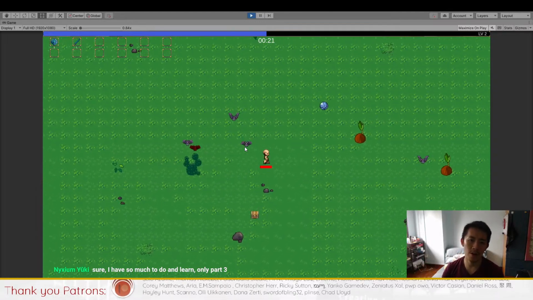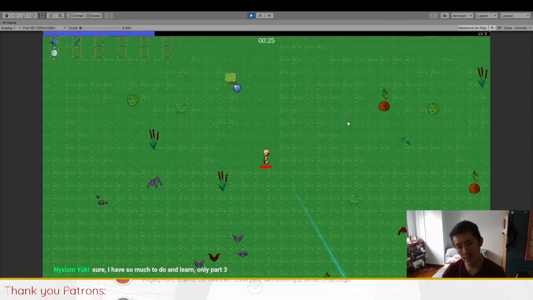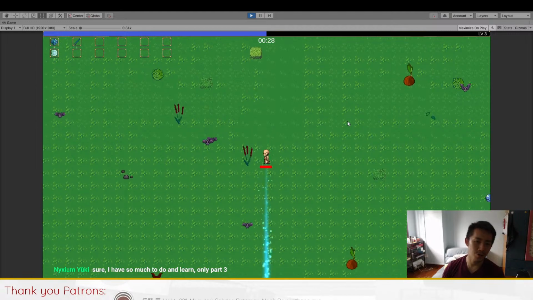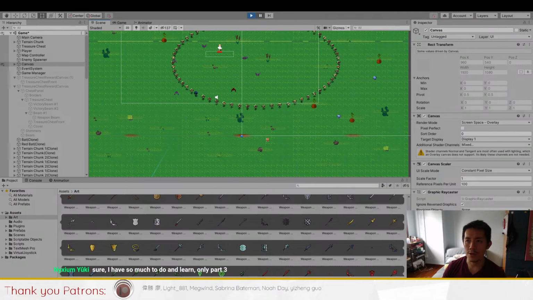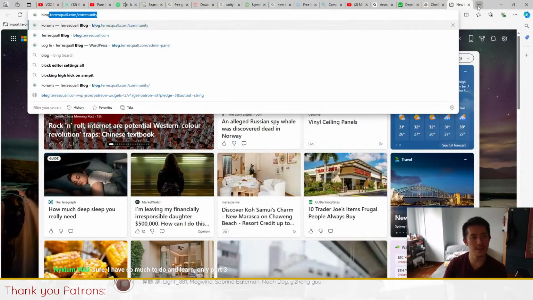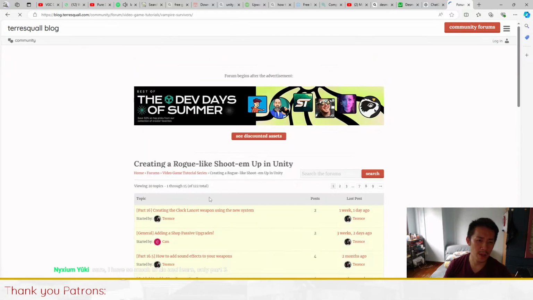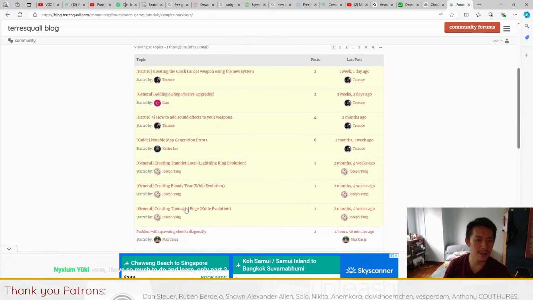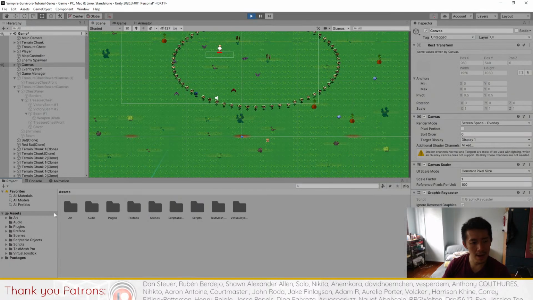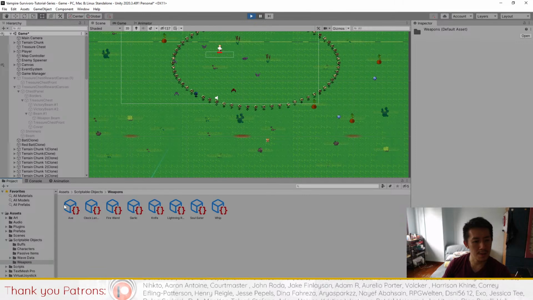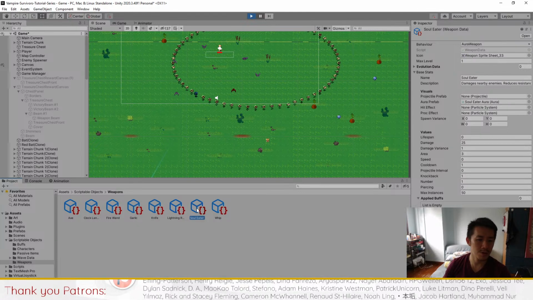Project files are on our Patreon, so you can go have a look. And then we also have a bunch of posts on our forums on how to create additional weapons. Like for example, we have one post that covers how to create them. We have quite a few weapons. We have the 1000 Edge, we have Bloody Tail, we have Thunderloop. And then in the tutorial series, the weapons that I've covered are these weapons. Okay, we have Axe, we have Clock Lancer, we have Fire One, we have Garlic, we have Knife, we have Lightning Ring, we have Soul Eater, we have Whip.